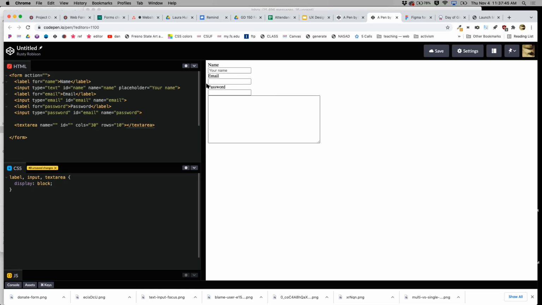Let's go over. There's also button. We might want a submit button, and this does not work like a link tag. If you want this to link to another page, like you're simulating a form, you would need to make it an anchor tag, an A tag. But we can make buttons that way. Not found. Okay.